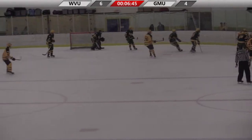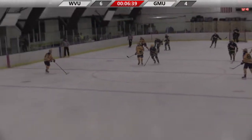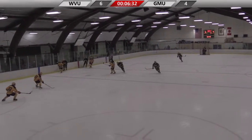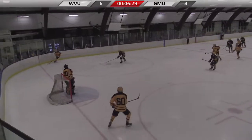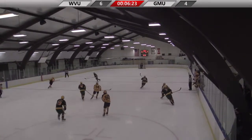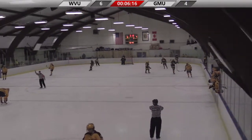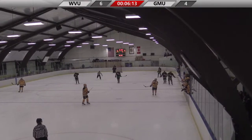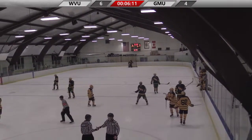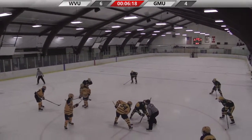And the Mountaineers coming right back. Patriots able to clear there. So Nick Grandy's got two, Molesky's got two. Great play from those guys tonight. Now the Mountaineers are gonna try and play keep away. That's number 60, Burleski. Sends it up, and that's gonna be a Mountaineer icing. 6:18 left to play here in this third period. 52-40 in favor of the Mountaineers shot-wise. 6-4 advantage. First period was a little rough one for the Mountaineers, but ever since the start of play in the second period, they have bounced back big time.